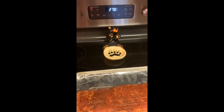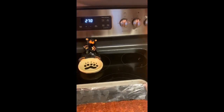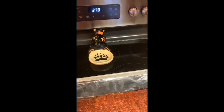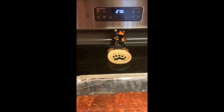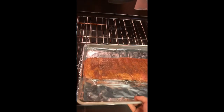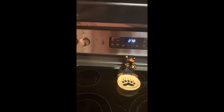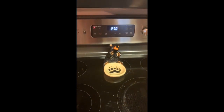So I'm going to put these in the oven at 270 degrees for 2 hours, and then I'll check back with y'all, and we'll wrap them and show you what we do from there. Okay? So let's open up the oven. Slide them in. Shut the door and forget about them. Don't open the oven up or anything like that. Just leave them alone for 2 hours. So 3 to 4:45. So at 5 o'clock, we'll revisit this, okay? See y'all in a minute.